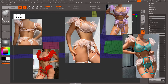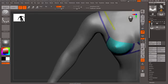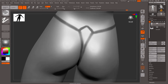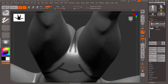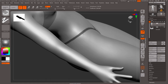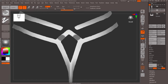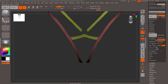Because making things using your own imagination is very nice, very good, and kudos to those who can do that. But when you're learning, and I think I still am, it is better to try, I don't know if copy is the right word, but let's say, okay, copy. It's best when you're learning to copy something that already exists, because that way you gain much more experience, and later when you are good in that, you can create things using your own imagination.